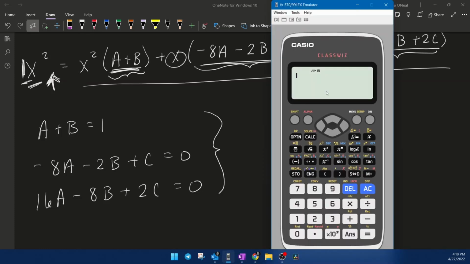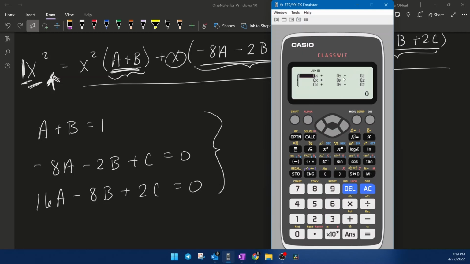So whether you know it or not, the Casio ClassWiz has a system solver. And the way we get there is we go to Menu. We're going to go down twice and over once to the equation/function app. Hit equals to select. And this is a system of linear equations, which is the same as simultaneous equations. The number of unknowns is the number of variables, which is 3.